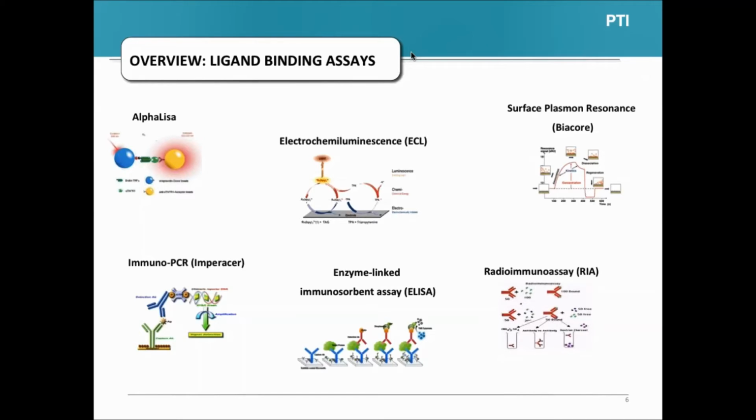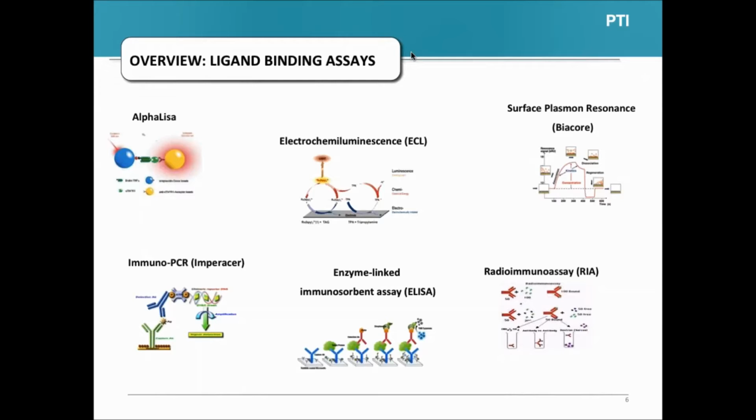So there is a number of ligand binding assays. For example, the typical ELISA, and the ELISA is the immunoligand binding assay that is used the most to demonstrate, and we will come back to that in a second. But the same principle of immobilizing something, binding your target, and actually detecting it with an antibody is used in all of the other techniques as well that are shown here, like, for example, in alpha ELISA, and there you have beads that are bound with your receptor, so you have donor and acceptor beads.